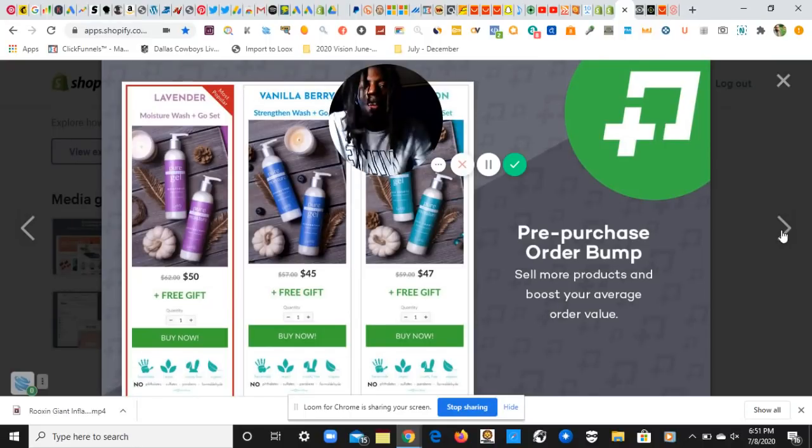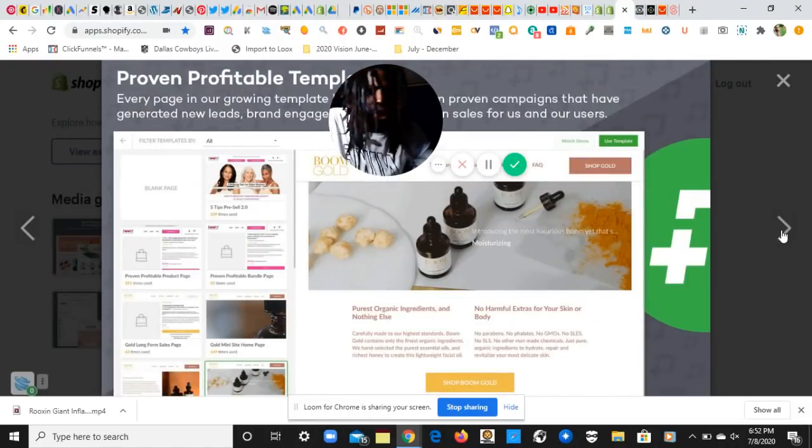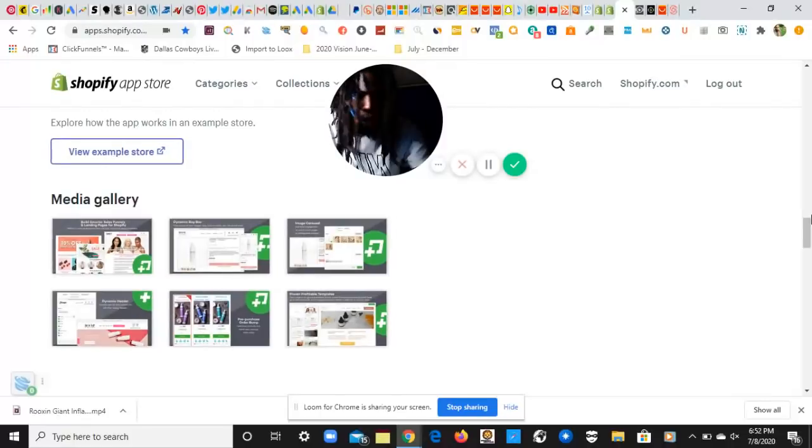But another thing which I like about this app, which is similar to ClickFunnels, is as you can see, they have an order bump. An order bump is similar to an upsell, but it's right there in the heat of the moment. So if someone was to add this product to their cart, for example, they would have a pre-purchase or an order bump that says, hey, you already got one of these. Why not get a second one for, let's say, $10 less, or $5 less, $15 less, $20 less, whatever you want to do. And that's a good way to definitely increase your upsells and downsells for your product page and your Shopify website.